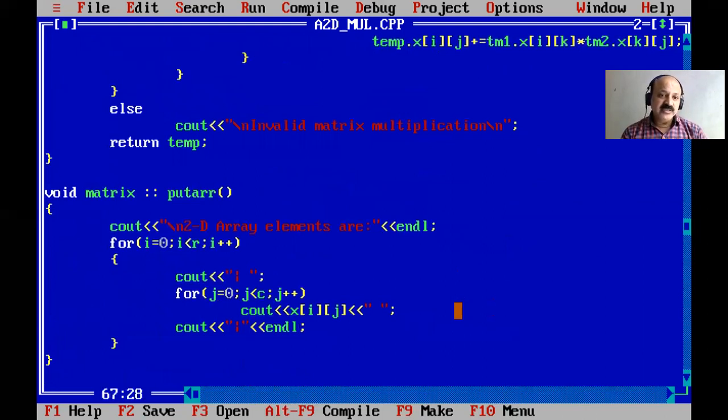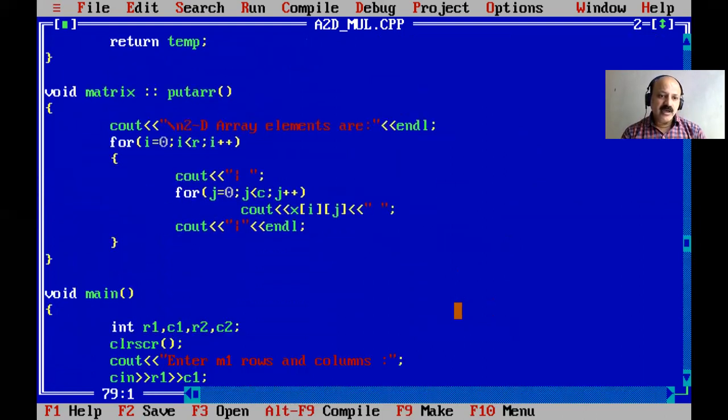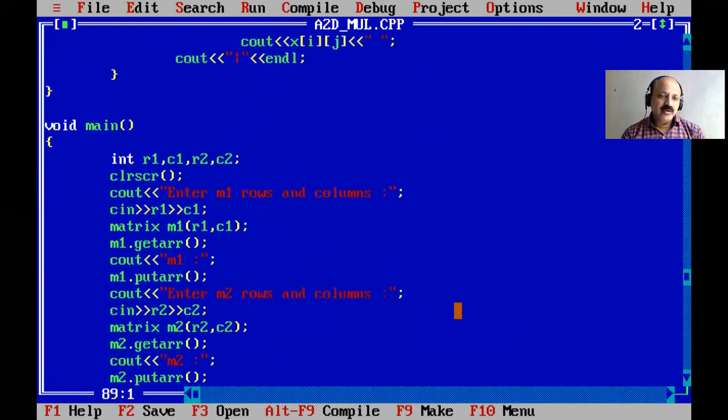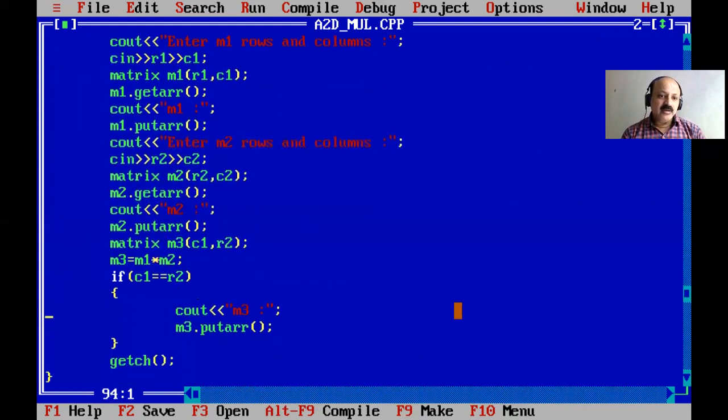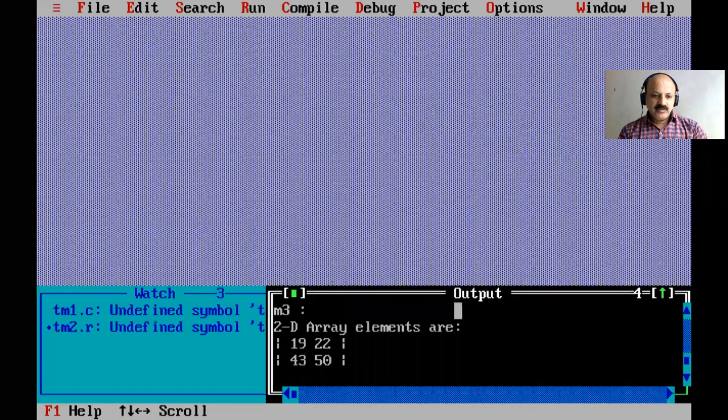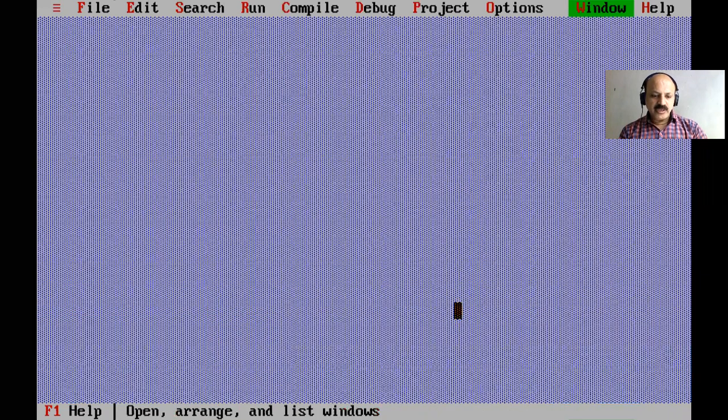Here we scan row and column, and if they are equal, we print the matrix, otherwise not. That is the multiplication. Then I close with the Alt F3 function key, and then the watch window, output, and quit.